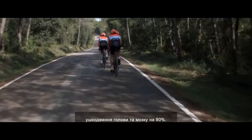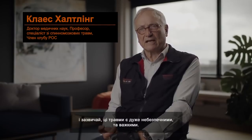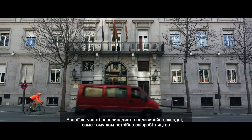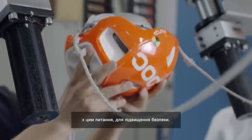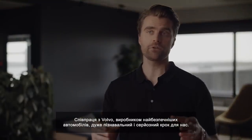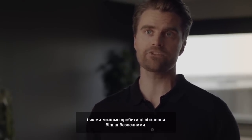Wearing a helmet as a bicyclist reduces the risk of sustaining a head injury and a brain injury by up to 80%. We get head injuries and spinal cord injuries and usually they are very devastating. Cyclist crashes are really complex, and this is why we need to collaborate with other parties to cover all the topics and issues in order to improve traffic safety. To partner up with Volvo, being a car manufacturer caring about safety, is a very strong collaboration for us to learn how the interaction between the cyclist and the car works and how we can make that interaction safer.